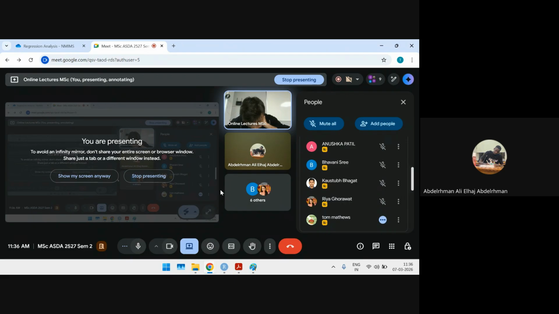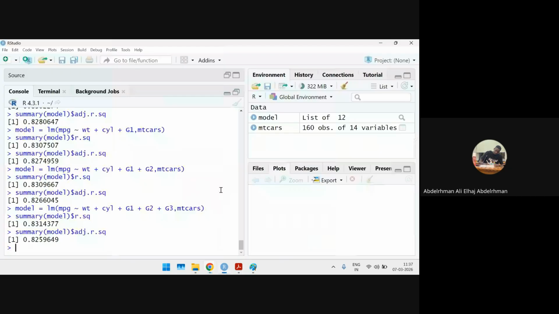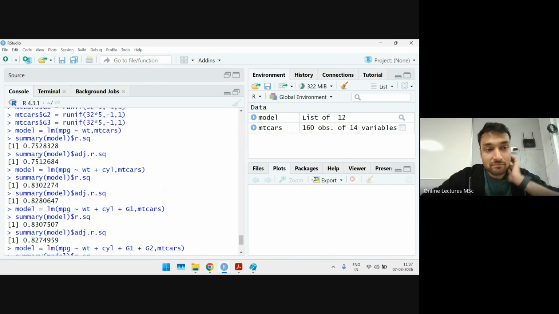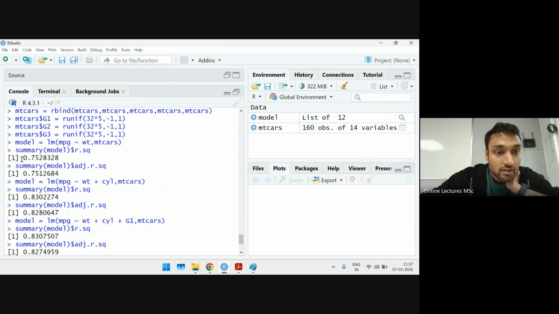My question: when you have just one variable, why is there a difference between adjusted R square and R square in a simple linear regression? Because the formula is different. Even in a simple linear regression, adjusted R square rescales things on the basis of degrees of freedom.